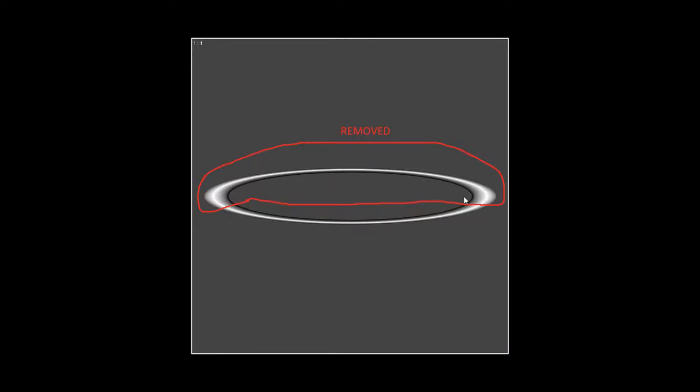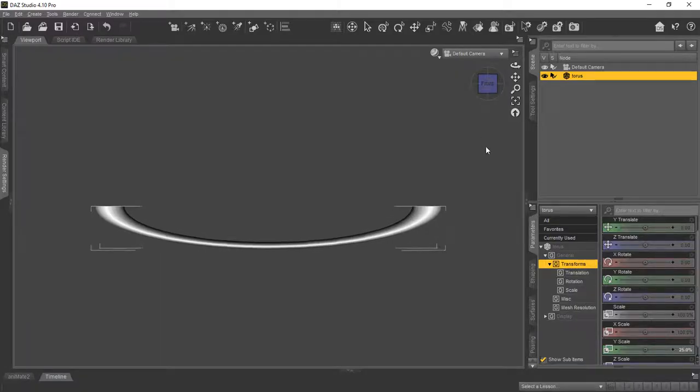So basically what we did was use the geometry editor in Daz Studio to remove that top portion of the torus once it was scaled down. And here you can see the torus after we've cut off the top half of the shape. For the aeroplane, we cut a little more off, but we wanted to show you this half of a shape just to give you some ideas for it.